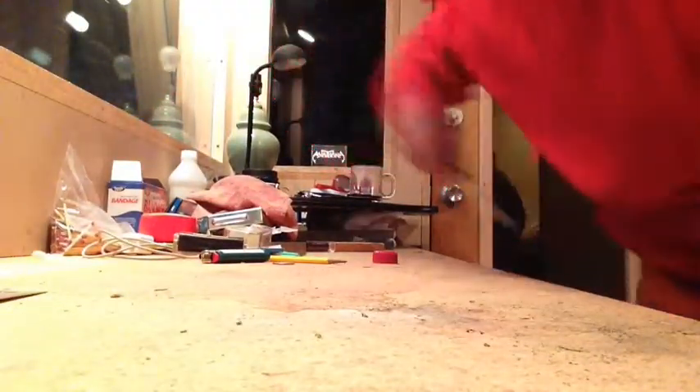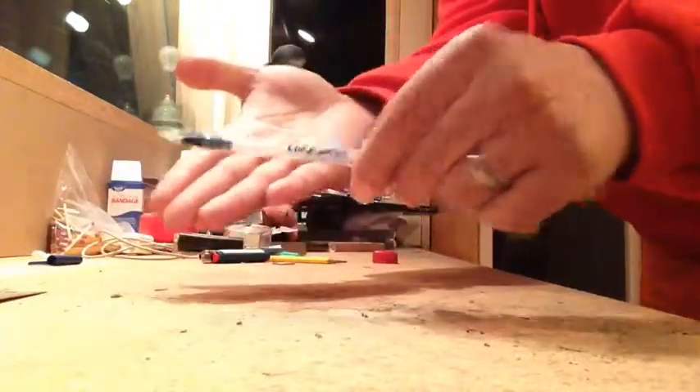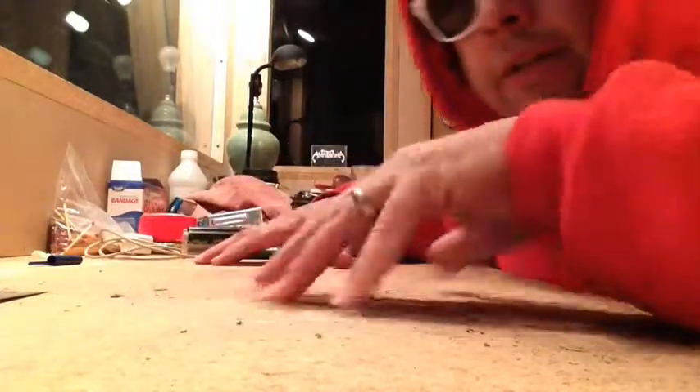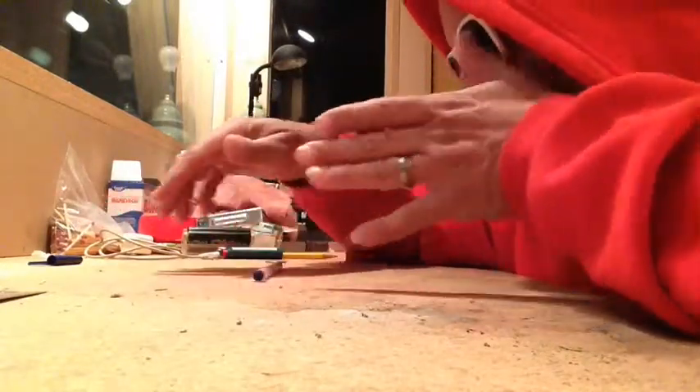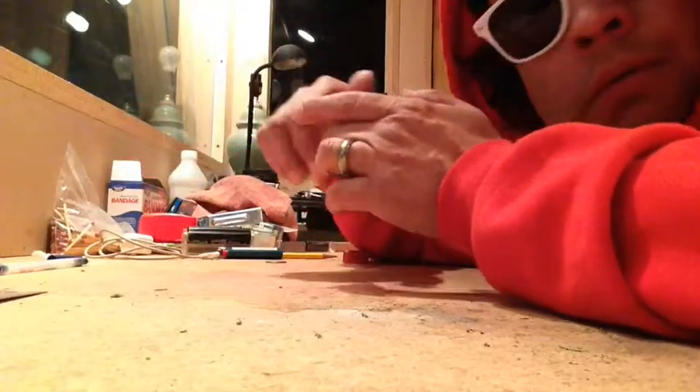Welcome back everybody, I hope you enjoyed that segment. That's what we're having today — it's great, don't miss out on this one. With that, we're going to go ahead and end this with an epic magic trick to start your day off. Okay, can you see me? This one starts out with a very simple common pen. You have an epic day, make it as epic as you can. We'll see you out there today, and we love you all. Have a nice day.